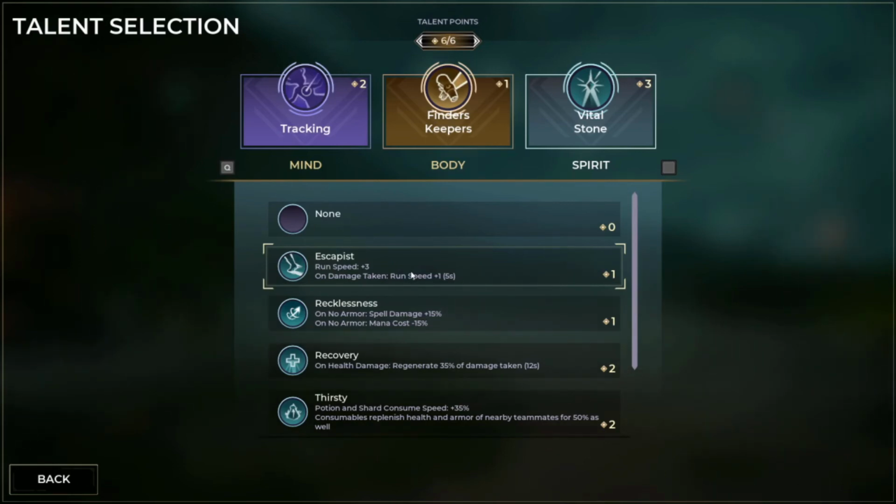Now, Reckless is one of my personal favorites, simply because I normally find myself losing my shield at the very least. So having that extra damage behind my shots and the lowered mana cost, being able to cast a few more spells maybe, or levitate a little bit more, can be really huge in a fight. And it can also save your life.